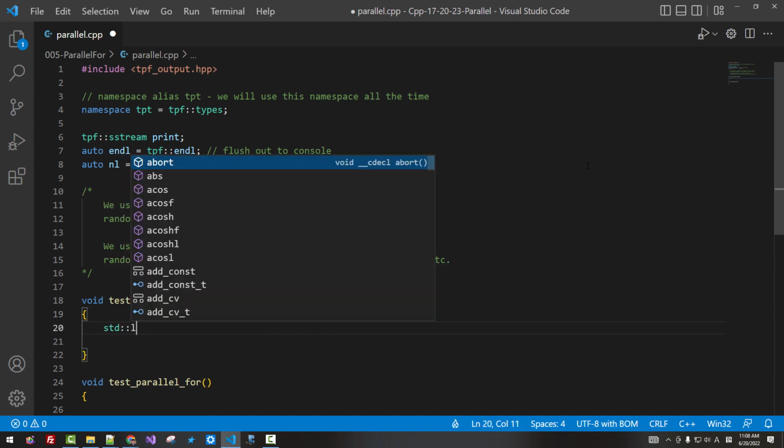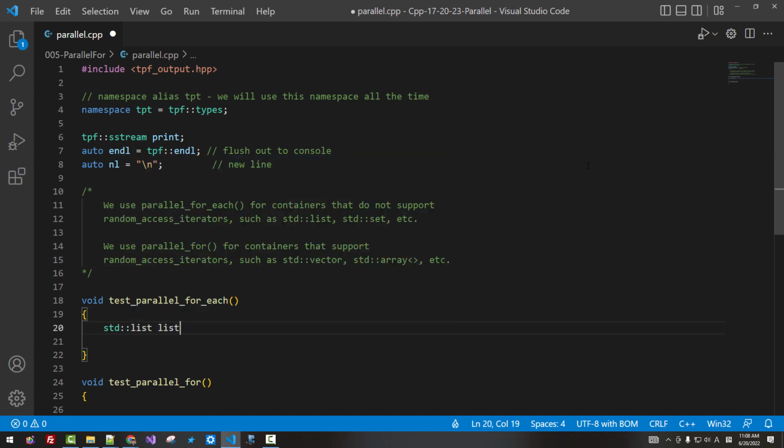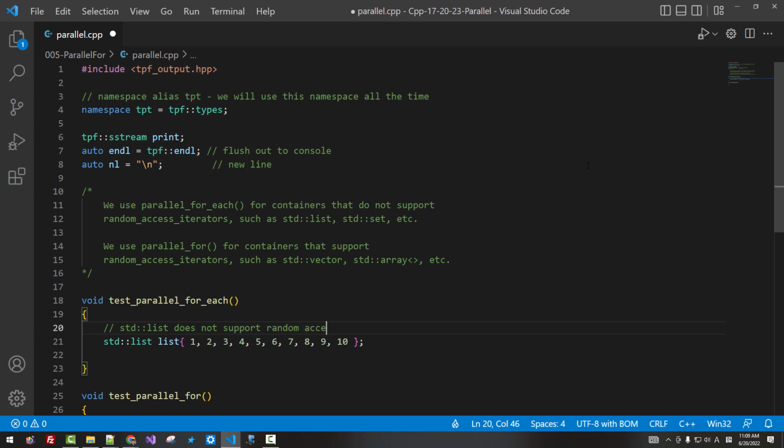std::list 1, 2, 3, 4, 5, 6, 7, 8, 9, 10. std::list does not support random access iterators. So I declare int sum 0, auto sum_up.